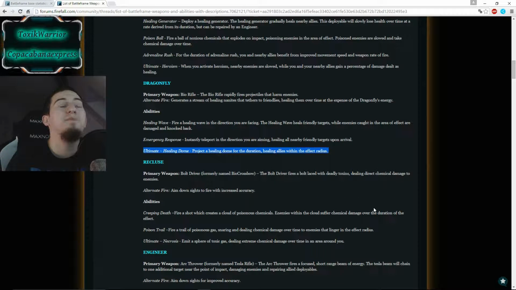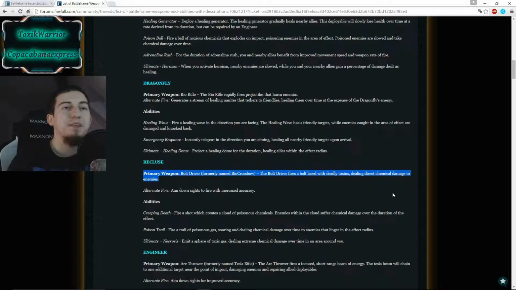Now, heading over to the Recluse. Yes, I mentioned it earlier. The passive perk for self-heal per damage is basically gone. Now the second thing. Primary weapon is now the Bolt Driver. It was the Bio Crossbow. And basically the primary fire is still the same. But the secondary fire is gone. You have iron sights on this.